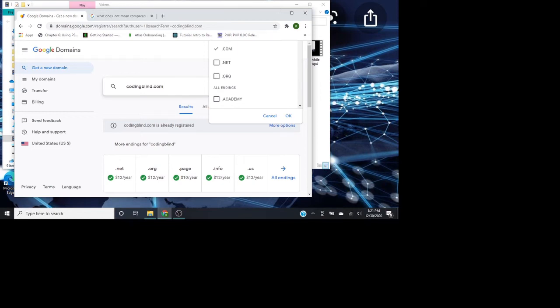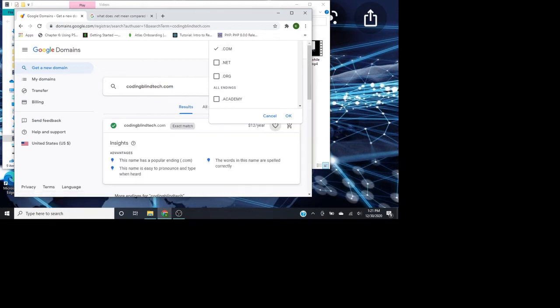We're going to go to Search domains edit, our search, and I did a Shift E just to get back to the edit field. Blank. Then I press End to get to the end of this. I'm just left arrowing till I get to this dot, and I'm just going to type. So I'll make it Coding Blind Tech, and let's see if this is available. Google domains dash get.